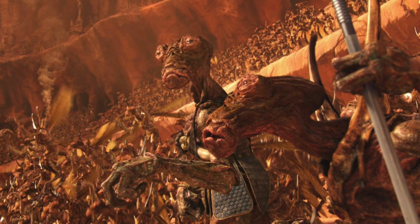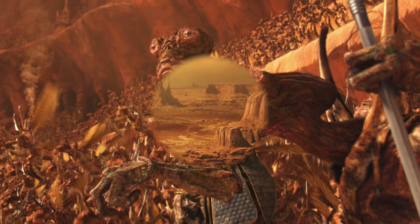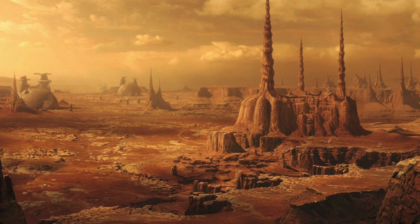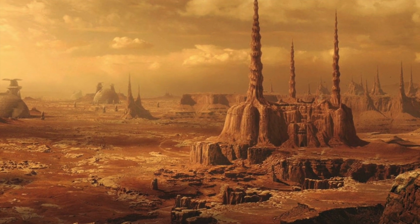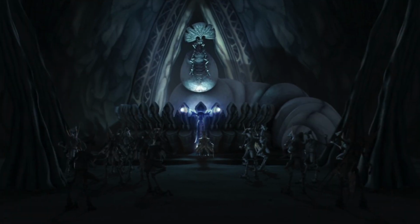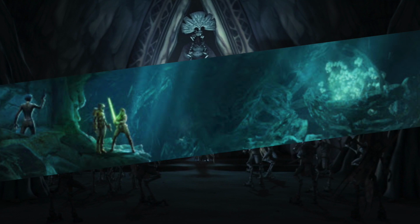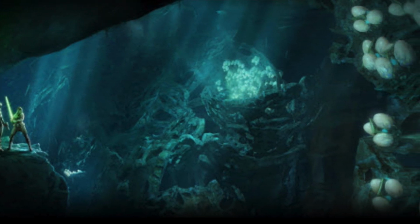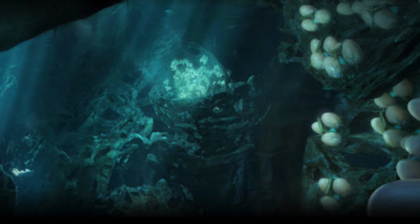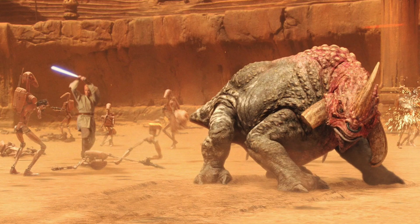Geonosis was home to a sentient winged semi-insectoid species known as the Geonosians. They created nests in large, spire-like colonies on their homeworld. A caste-based species separated by positions of drones and warriors, Geonosians were born into hives, with each led by a queen. The queen laid eggs for the hive and provided orders to the public leaders of Geonosis. Immigrated species to the planet include the Acklay, the Massive, the Nexu, and the Reek.